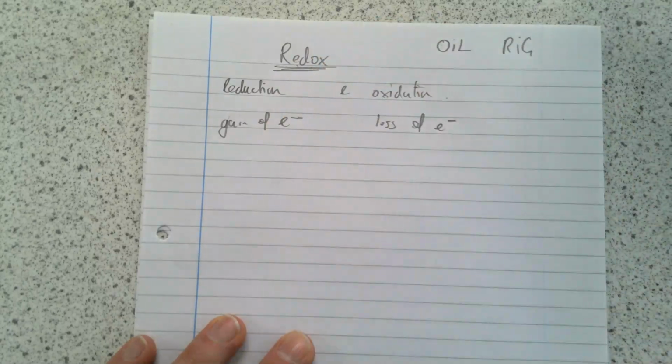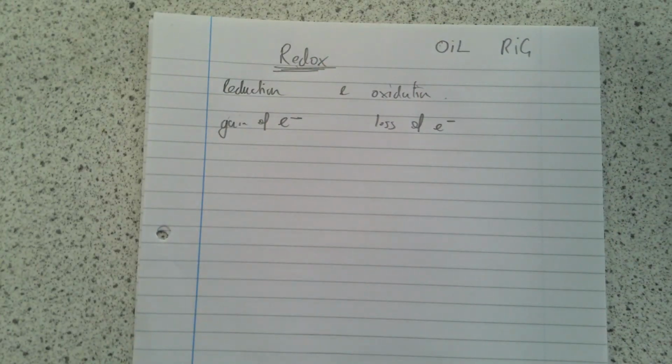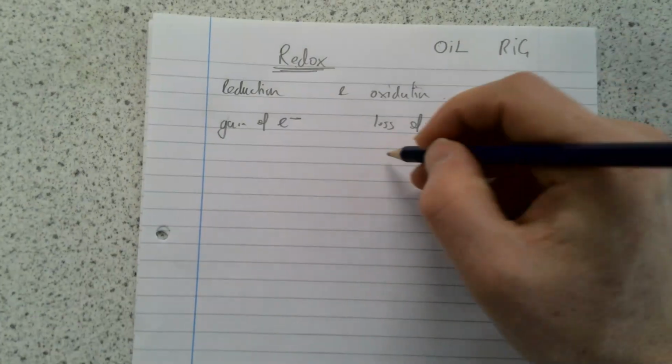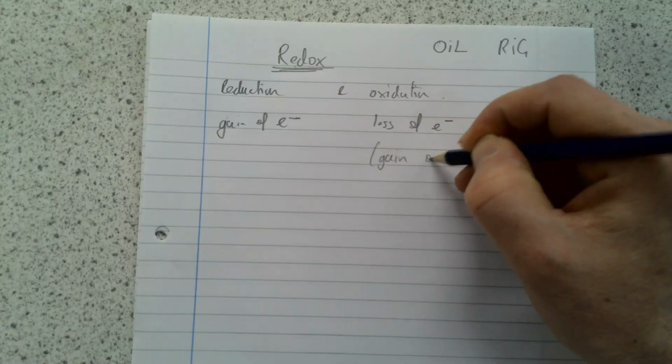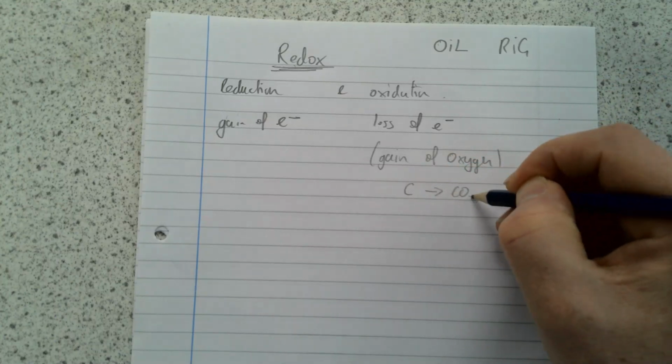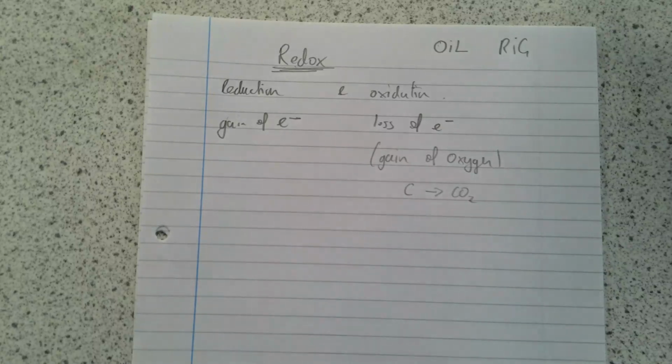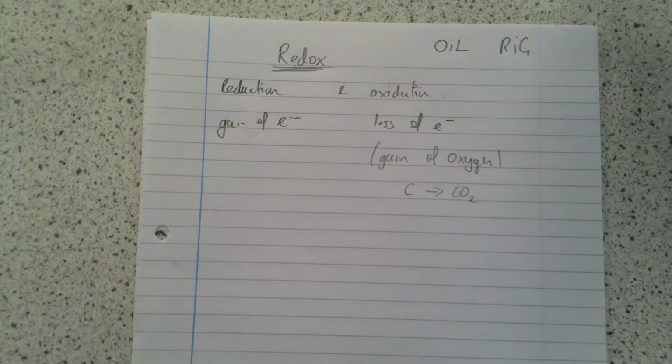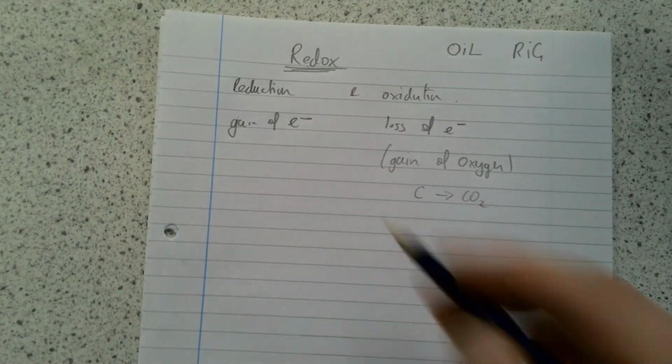And you're often asked in just about every exam paper, what do we mean by, or which one of these things is oxidized, which one's reduced? And you would say, well, it's the one that's lost 2 electrons or gained 3 electrons or whatever. Really common questions. But there are other definitions of redox. There are 2 more you learn at GCSE, which correspond to the organic topic more than any other. So oxidation is also gain of oxygen. An example might be carbon turning into carbon dioxide is gaining oxygen. Or methane reacting with oxygen gives you carbon dioxide, so carbon's being oxidized, so it is gain of oxygen.